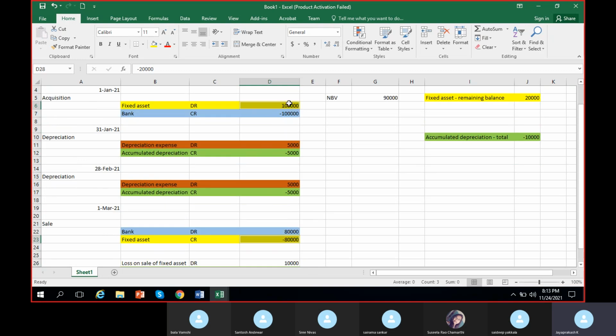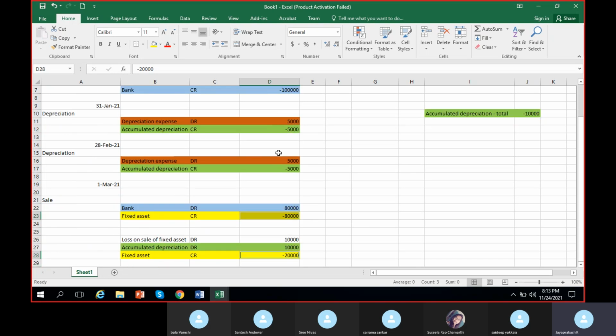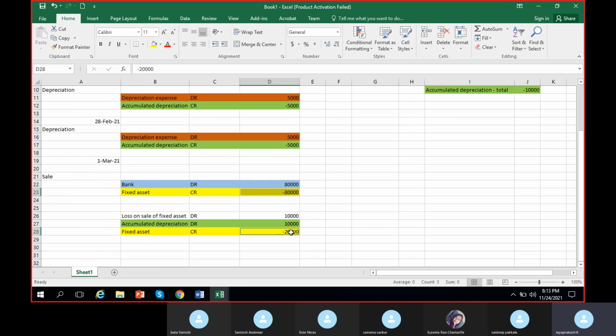Earlier it was bought for 1 lakh, which you have entered in the balance sheet as an asset for 1 lakh. And when you sold it, 80,000 is deducted as well as this 20,000 also deducted automatically. So until now you have used the accumulated depreciation account for the depreciation purpose. Behind the fixed asset account, you have the accumulated depreciation account in the posting profile. So that will get reversed again. However much fixed asset depreciation you have calculated until now, it will get reversed up to the total amount and that will be accounted to fixed asset.